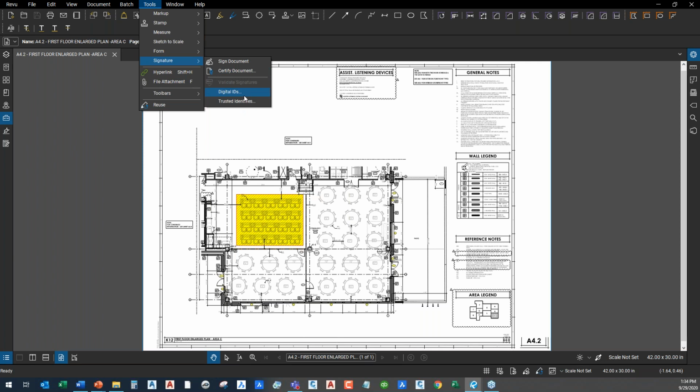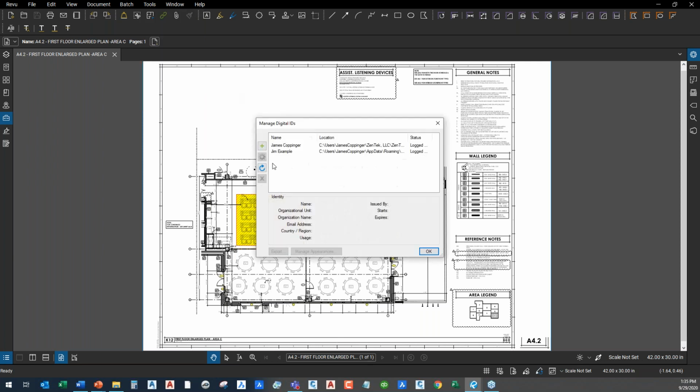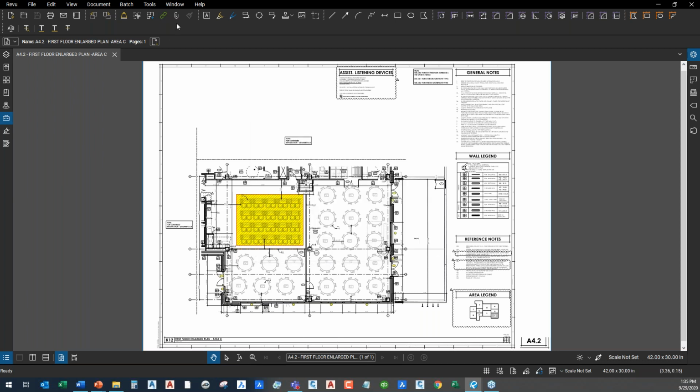It also integrates with third-party apps like VeriSign or DocuSign, which you can put on a key fob. If you have that type of structure, you can use those predefined setups, which is perfectly legitimate for almost all states' requirements for signing and sealing by design engineers. There's also the built-in 64-bit encryption inside of Bluebeam. You can just go to digital IDs and create your own. All you really need is your basic information, your username and a password, so that it's protected and we can verify that you're the one applying the signature, and you're good to go. I've already got one set up on here.